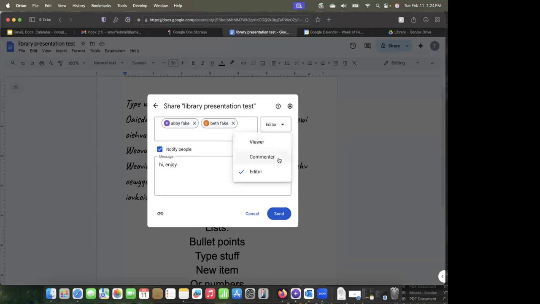The second option, commenter, will allow people to add annotations so I can see what edits they want. The last option is generally what I prefer, and that's editor. That means someone can edit the document. I can hit send, and it would send these people notifications that they have access to my document.